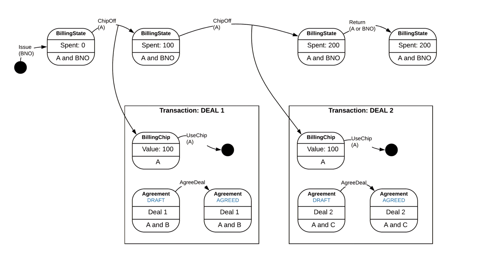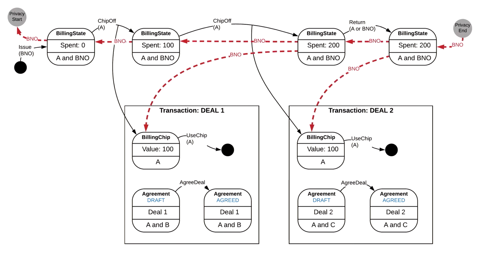OK, so why is that cool? Well, why is that hopefully cool? Well, let's do the privacy analysis this time. We can think about it from the B&O's point of view. They end up with this thing which tells them they've got to go and bill somebody for 200 units.